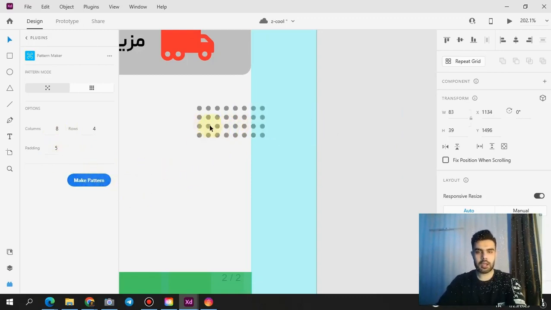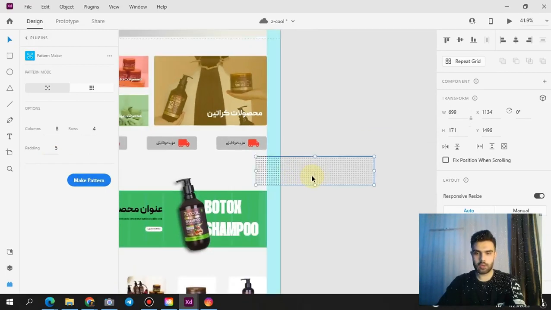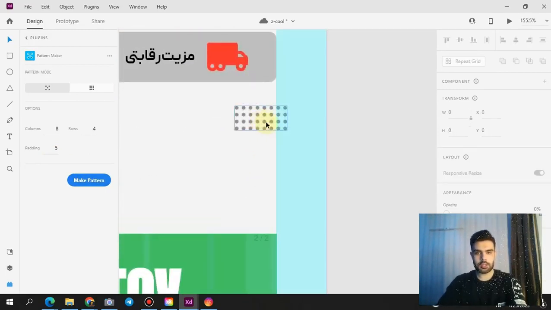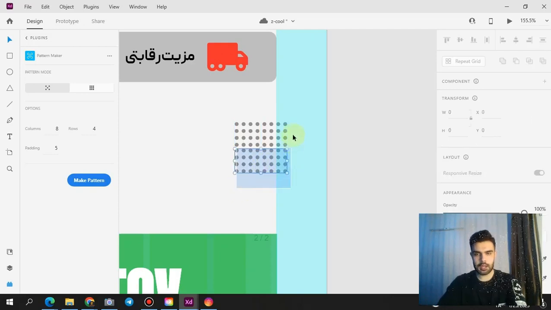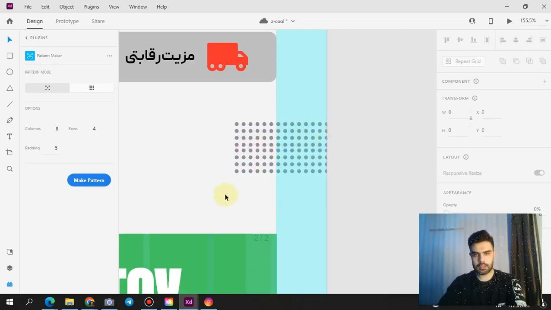You can design it with circles. You can create them with squares. There are several things, but I usually do it with circles. It looks better, I think. Okay, so it's too big. Let's make it a bit smaller, and that is better. Good. So I'm going to choose this one.